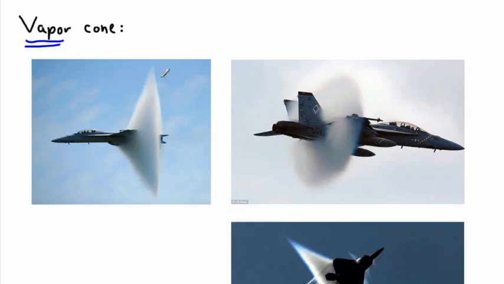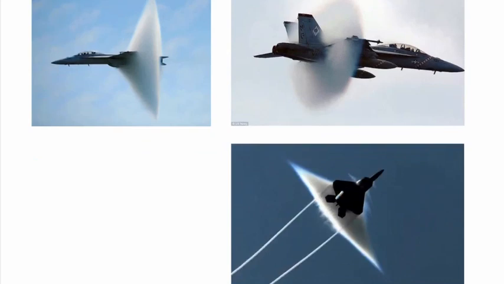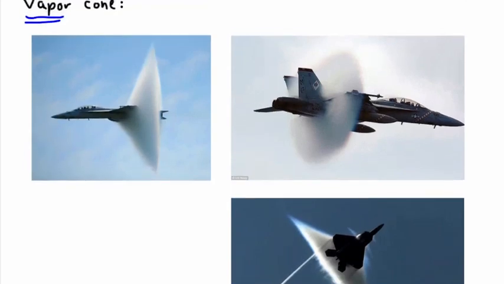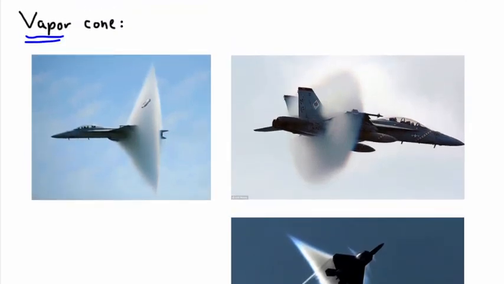So this condensation or vapor cone, I think it looks pretty cool though, right? This is a 3D cone that follows the plane. This is a plane called an F-18 and so is this. And I think this is an F-22. But you can see these cool cones and there's not only one cone, there's other places where the air is doing that. So it all depends on what's going on here and how it's looking. But I think this is a pretty cool thing. This is a pretty cool effect. That as a plane goes faster than the speed of sound, you get these cool effects here.